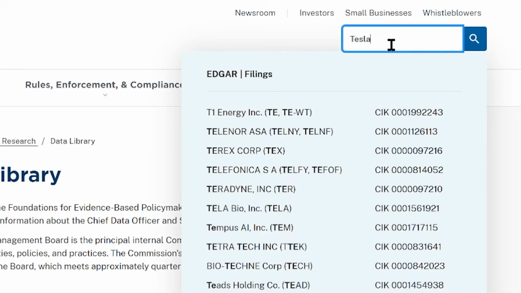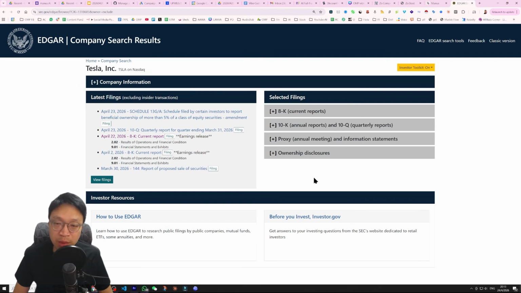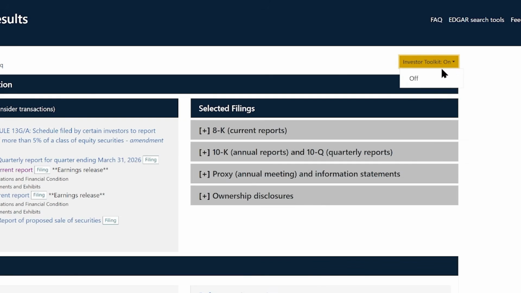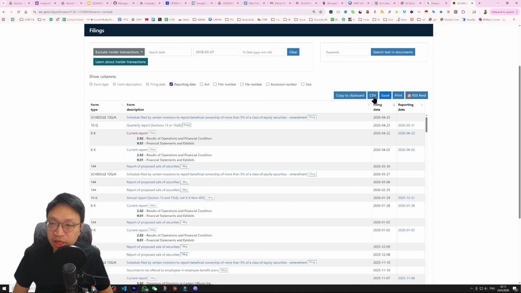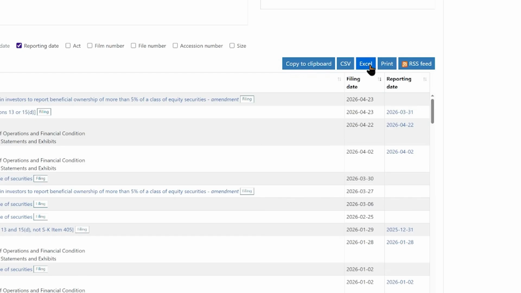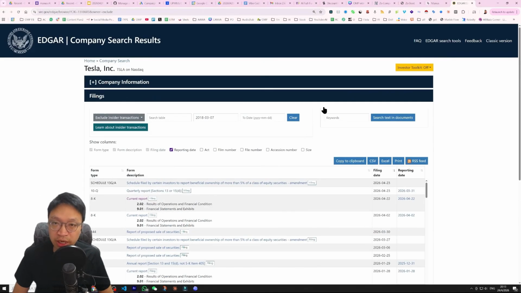They would need to go to this website, search for Tesla, and once they reach this page, they need to download an Excel file. On the page, they need to click this button, and then they'll see the Excel button, which they can click. After that, they can proceed to download the file. Now imagine if they need to download data for many companies like Tesla, Apple, Google, Microsoft, and so on. If you ask someone to do this manually, it would be very time consuming.